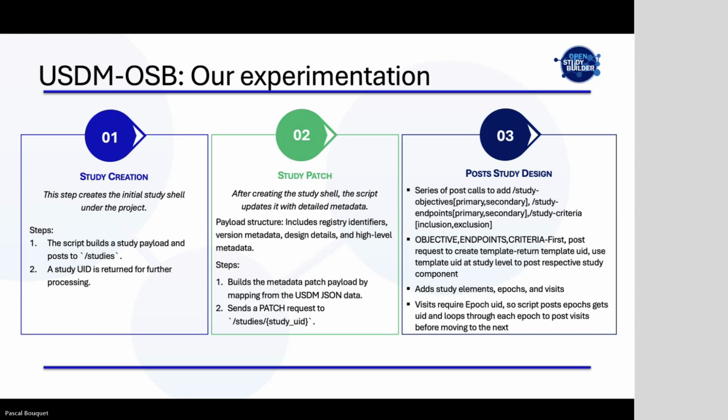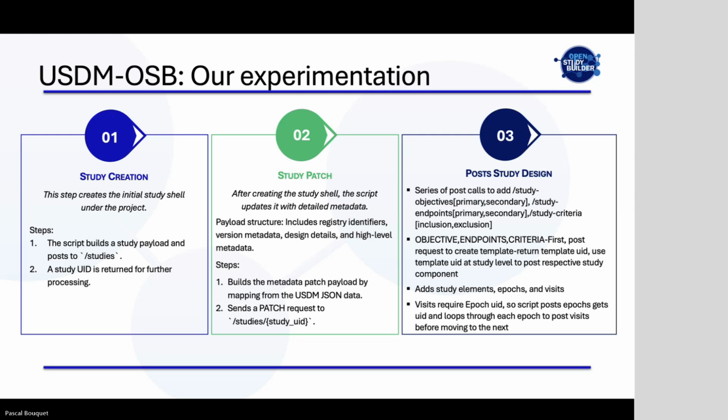We also have criteria. For objective endpoints and criteria with OSB, the first key step is to have them as templates, because, if you have interacted with OSB, you know that some things require a template or placeholders. For this USDM, because everything is different, one of the challenges at the moment is that it's a bit hard to get the exact placeholder, the exact key term.